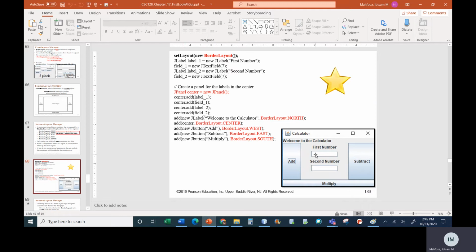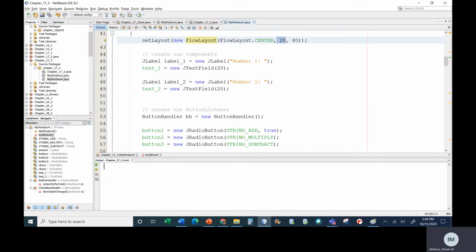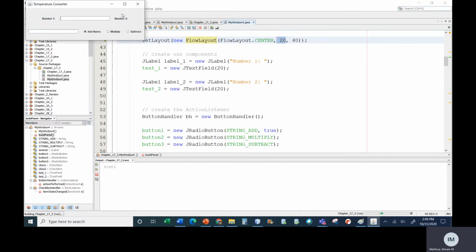So when we're using the border layout, we have 1, 2, 3, 4, 5 regions. So we can add 5 components. Now, those components can also be JPanels, and each JPanel we learned can contain more than 1 component. So let's go to our GUI and look at it and kind of think how we want to do it.